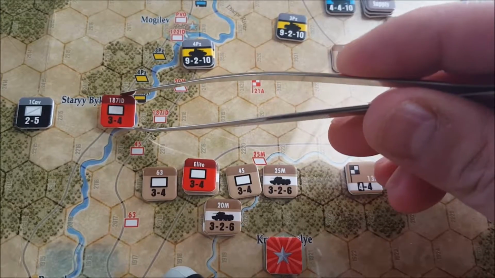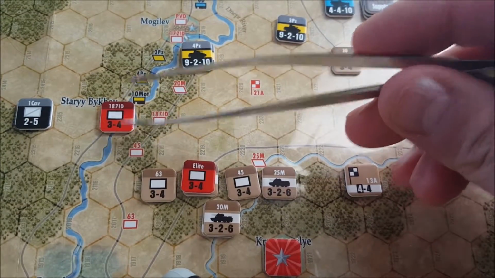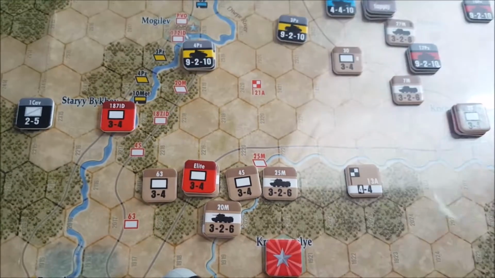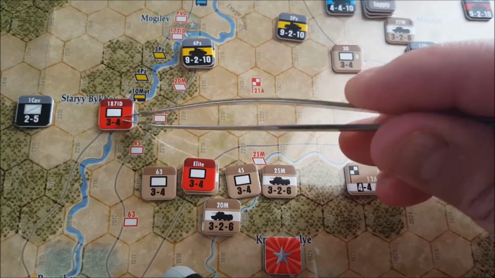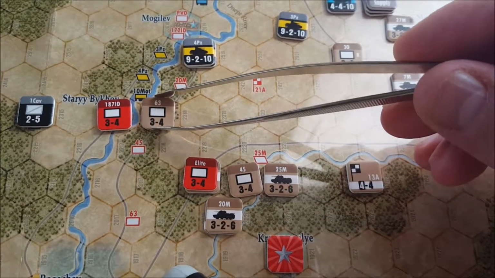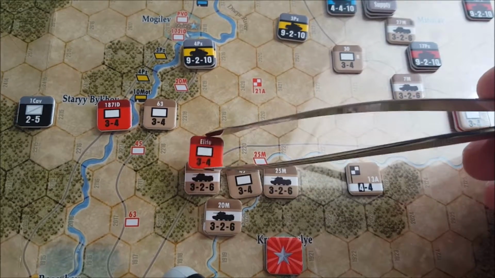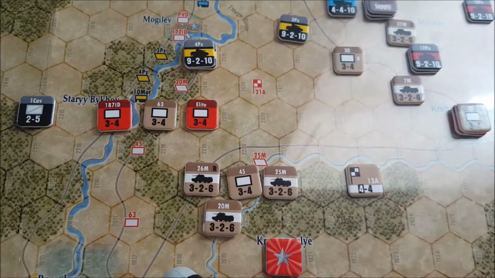This division here is going to cross the major river and expend all of their movement points. We're going to start putting pressure on the Germans over here in the west and cause them to have to backtrack perhaps to take care of this threat. We're going to move 1, 2. And we're essentially just going to move all these guys forward. 2.